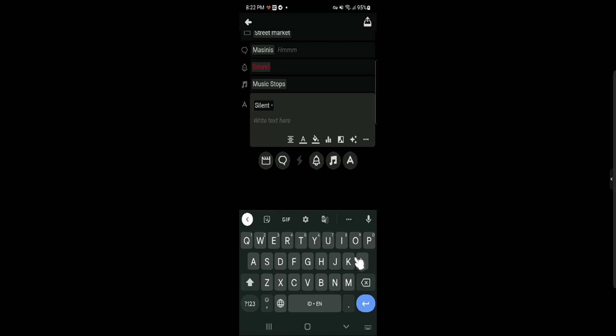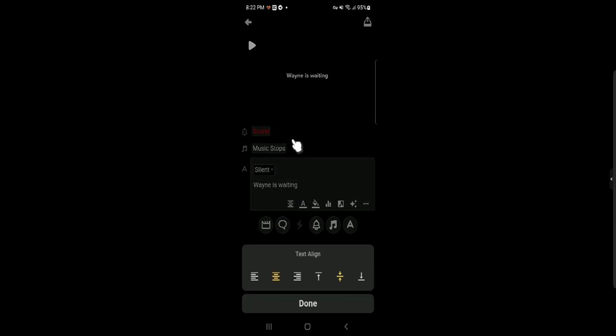Okay, we can write like this, and you can edit the adjustment, text line, by clicking this one, and this one.